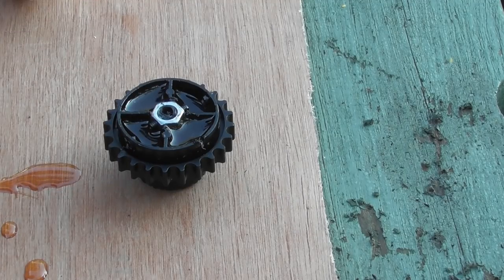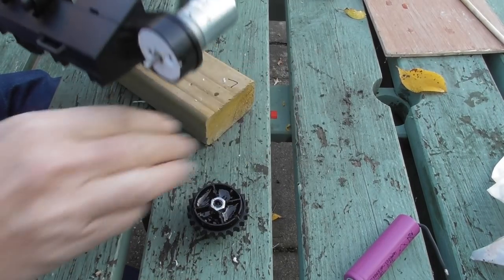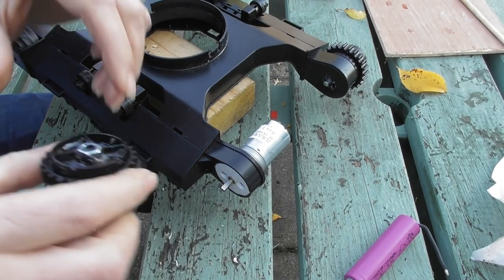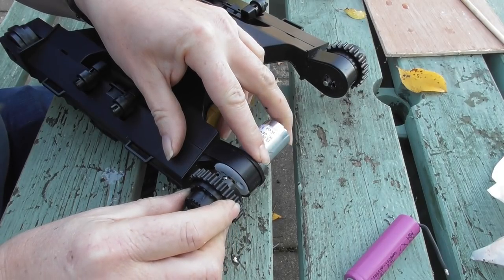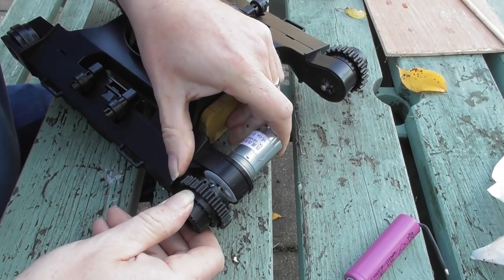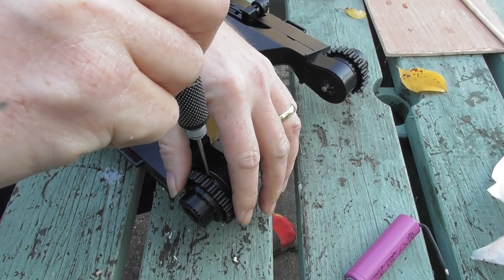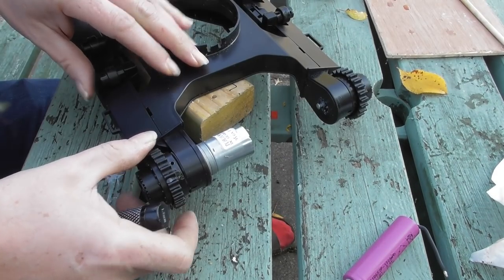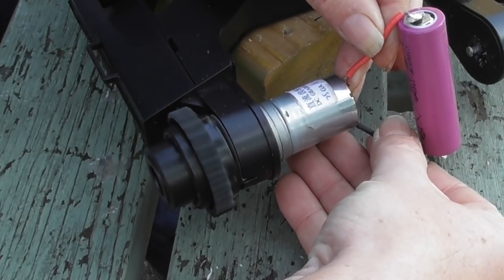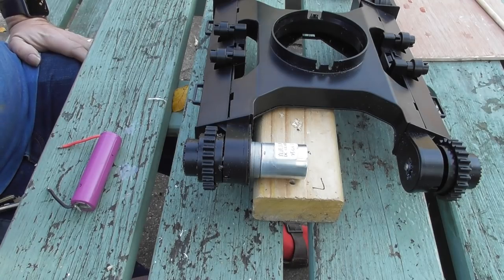I don't want it proud so I'll just wipe some off the top. I'll make sure before it all sets rock hard that everything is in perfect alignment. Just before it sets, I'm going to put the wheel back on, raising it slightly so that nothing is under any strain.